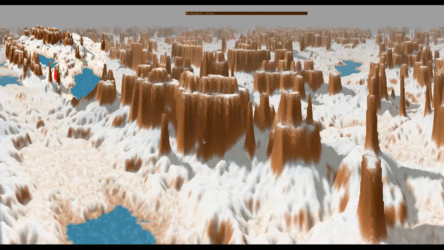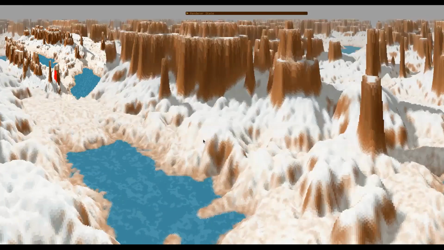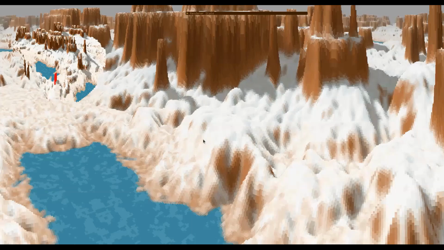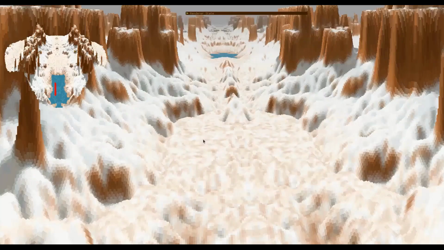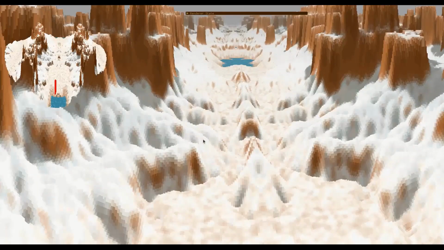But so, I guess, yeah, so you see these almost Minecraft type cube shapes when you get up close to things, and that's from the way that these columns are read, and that comes from the nearest sampling.